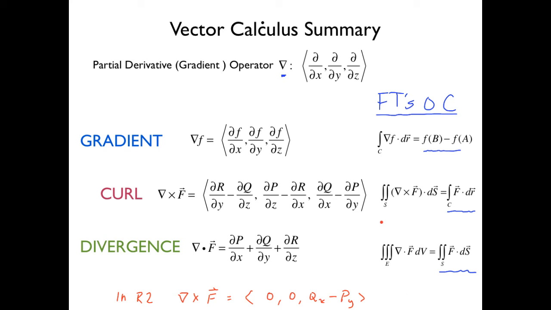Right? So then what does this become? This becomes the double integral over your region of qx minus py dA in the xy plane. Green's theorem, right? And it's also equal to this, right? It's just equal now to the circulation in R2. So Green's theorem is simply a special case of Stokes theorem where it just lives in the xy plane.